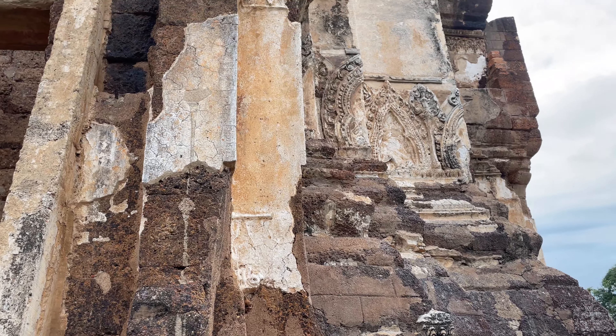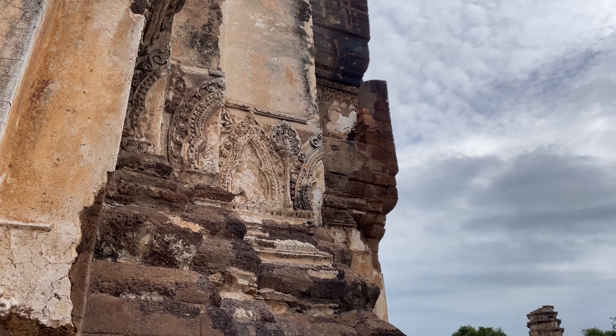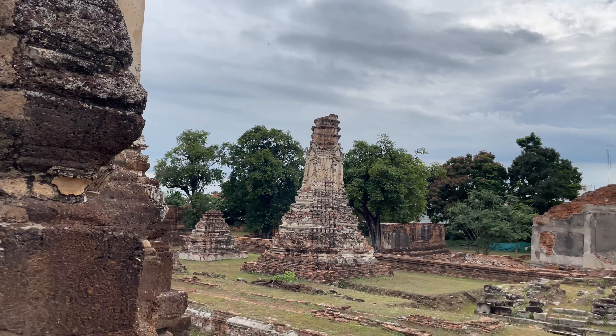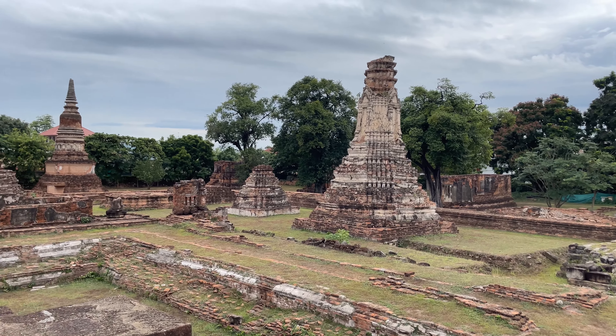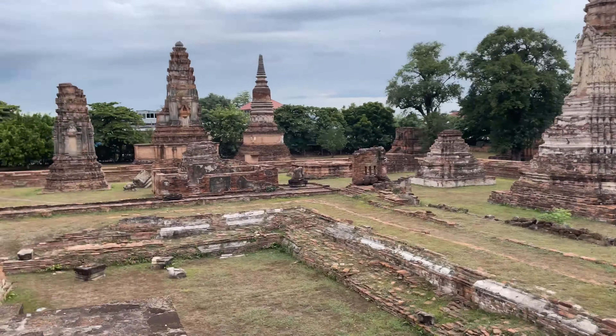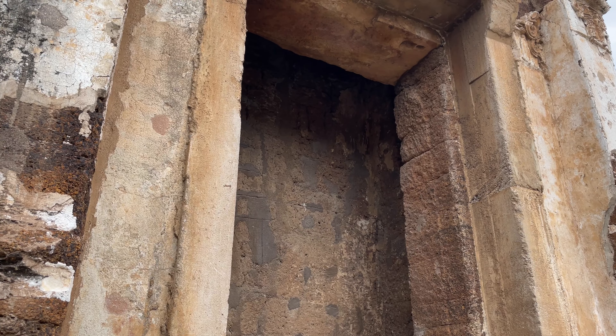Hopefully it doesn't collapse — this is too neat. If you go to Wat Maha That in Ayutthaya, that center prong actually collapsed in 1911, but it was quite a bit taller than this one — I think it was like 50 meters or so. You can see kind of around this whole complex, and in here is another one of those little alcoves. It's just a place for pigeons now.